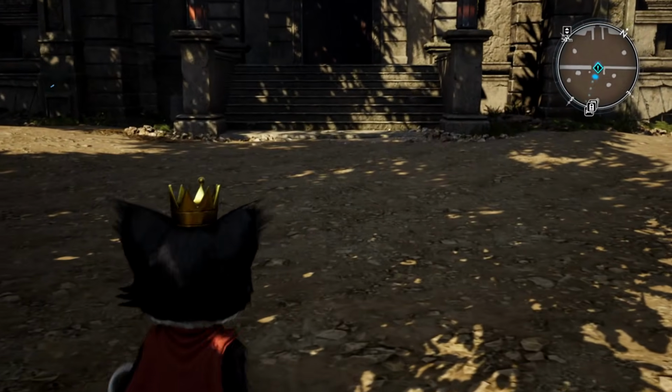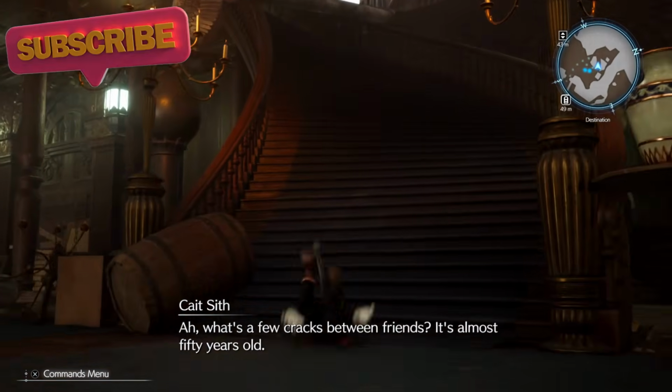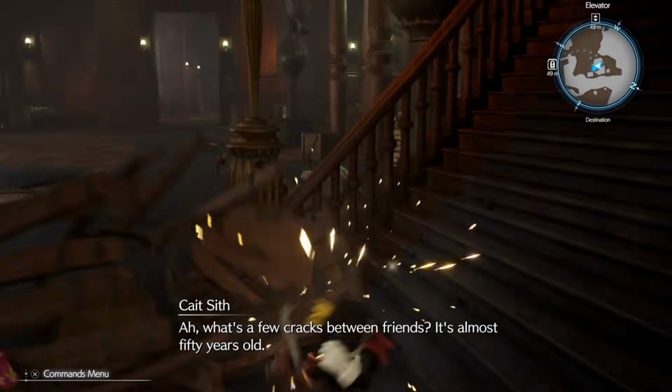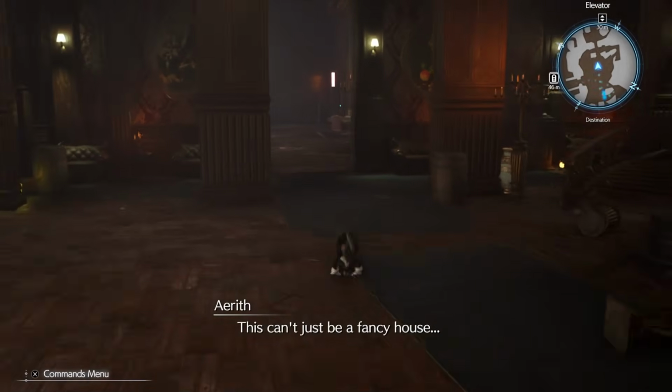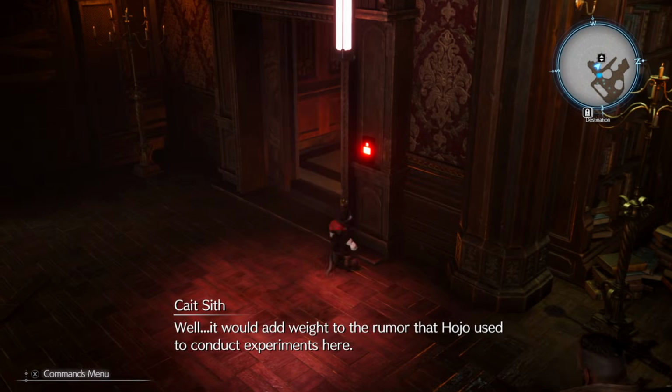So head on in. I'm not going to be covering how to get every little secret and every little treasure chest. I'm more focused on getting past the annoying parts in this game, the puzzles and all that kind of thing. So head over here to the left, and we are going to take this elevator. Now, a couple of things.